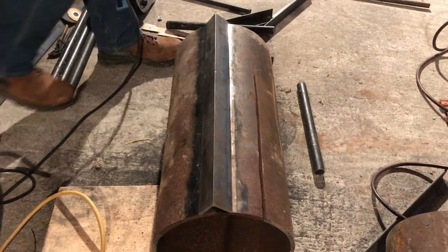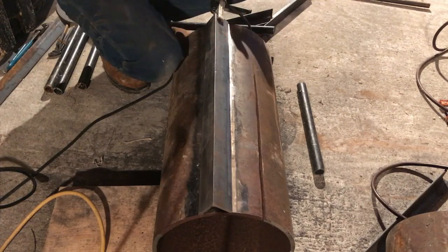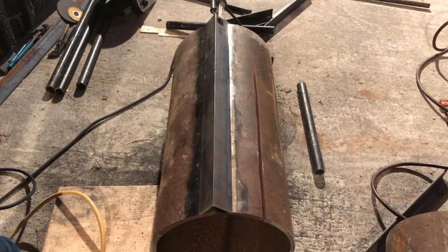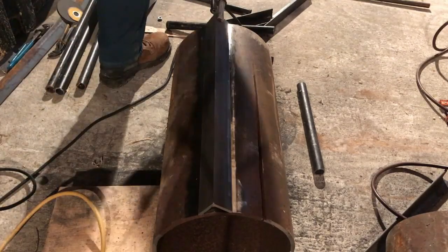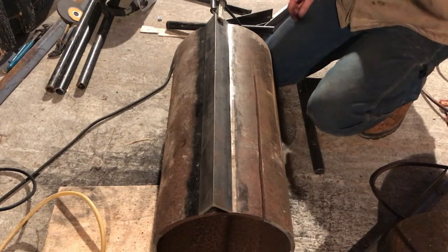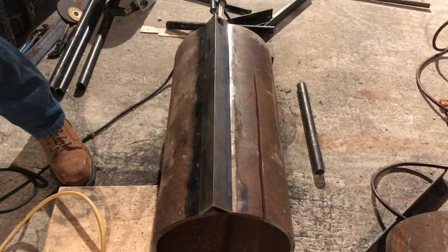You'd do well to have no delusions as far as the quality of these Harbor Freight welders, but I will tell you it shines for tacking. I have welded some pretty decent-sized stuff with this thing and it's held up pretty well. In fact, I have an old wood boiler that I built out of a piece of pipe about twice this size, and I welded the whole thing with this little flux core before I had that stick welder.